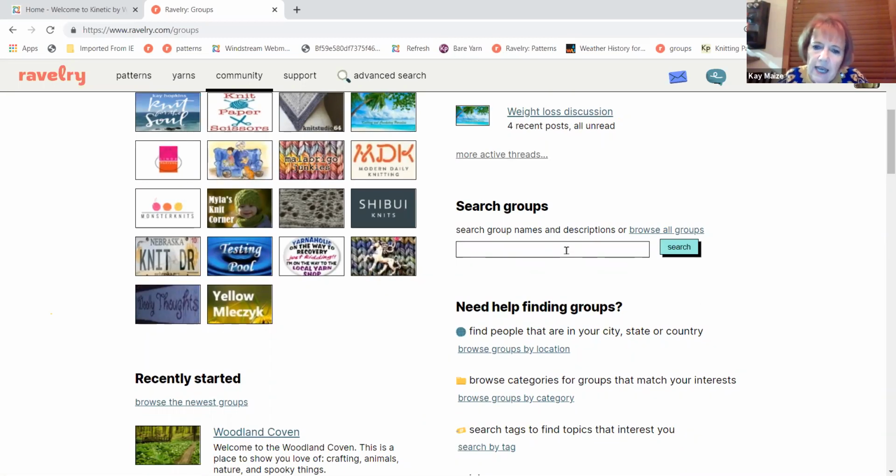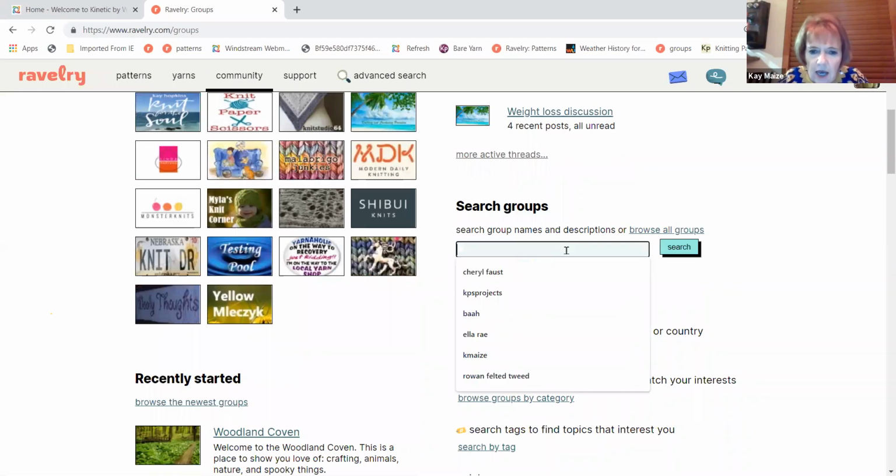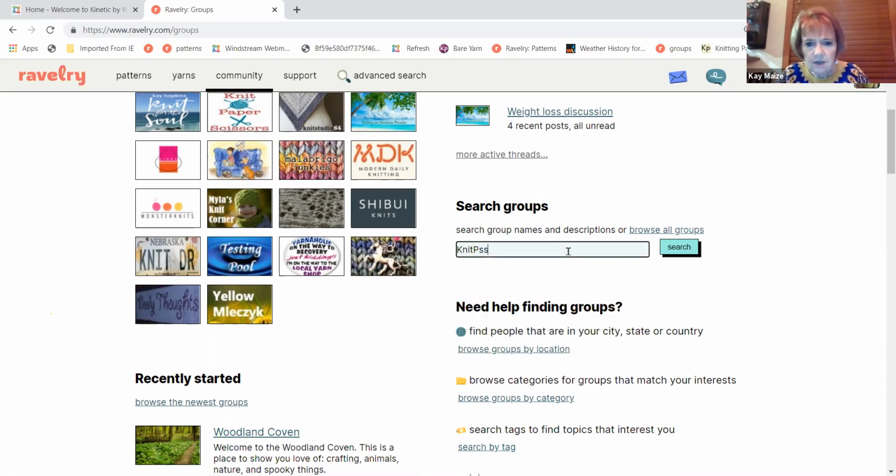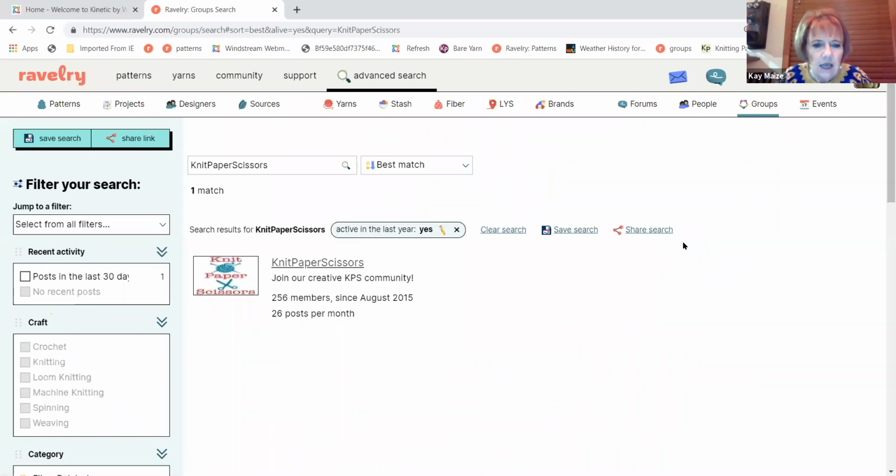So if I did not have knit paper scissors, I would do a search for that. And so I would do knit paper scissors, and I would search. And here comes knit paper scissors. And if you notice with this, it's the capital on the knit, the paper, and the scissors, and no spaces in between. So note that for how it's listed here.